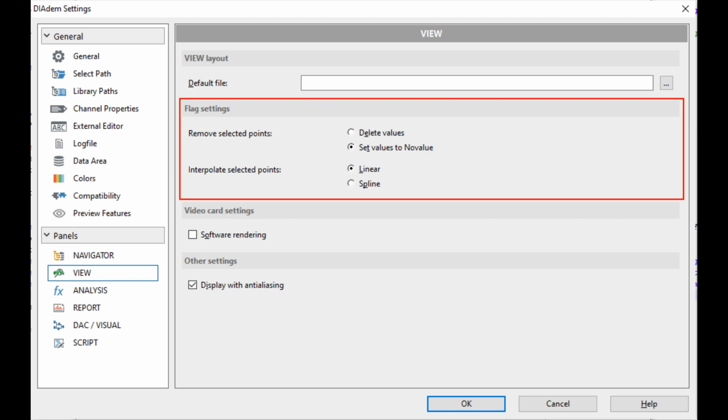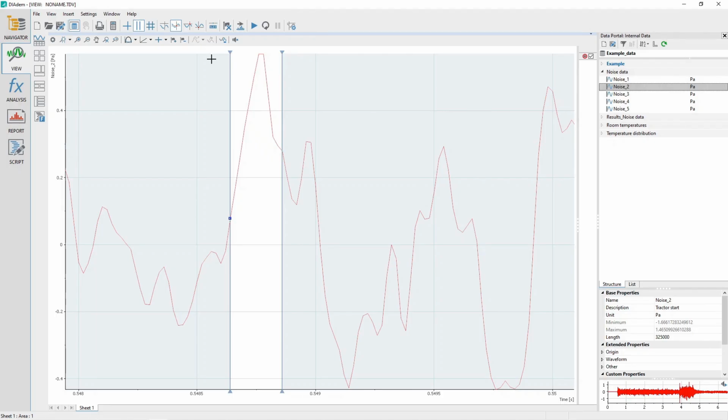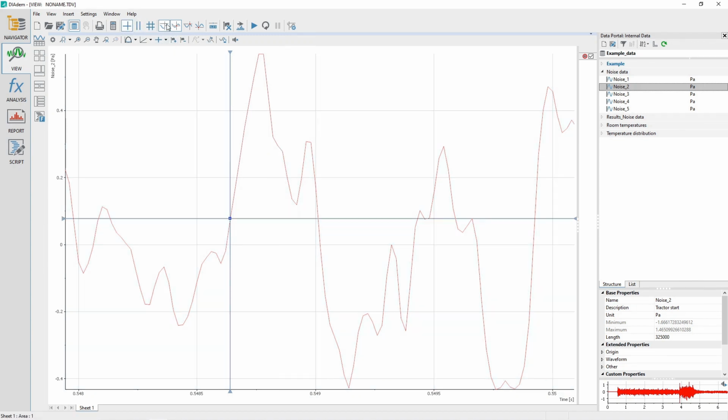The action performed when clicking the Delete Data Points toolbar option is dependent upon the DIAdem Global View Panel settings for flags Remove Selected Points. Recall that currently this setting is to set those points to no value. Using the crosshair cursor and the curve cursor, add flags to the curve.